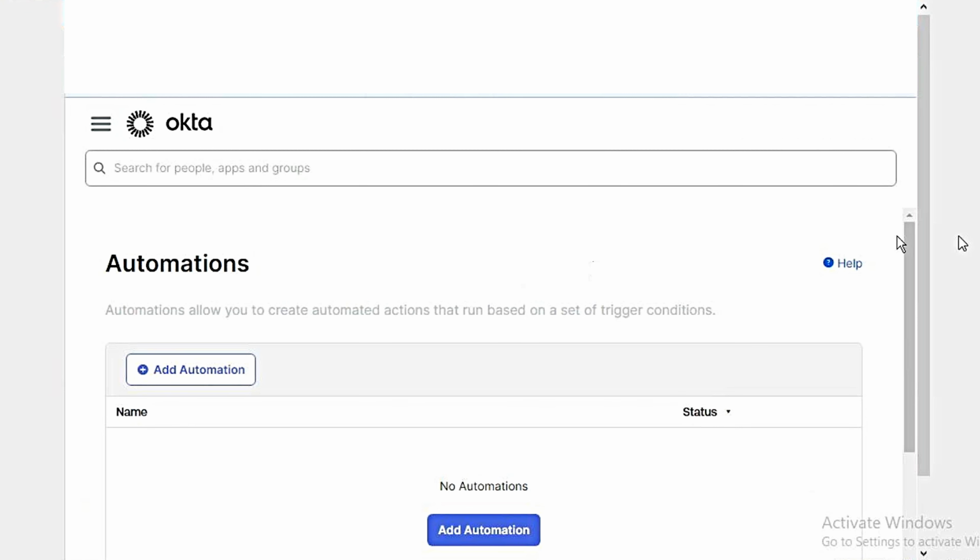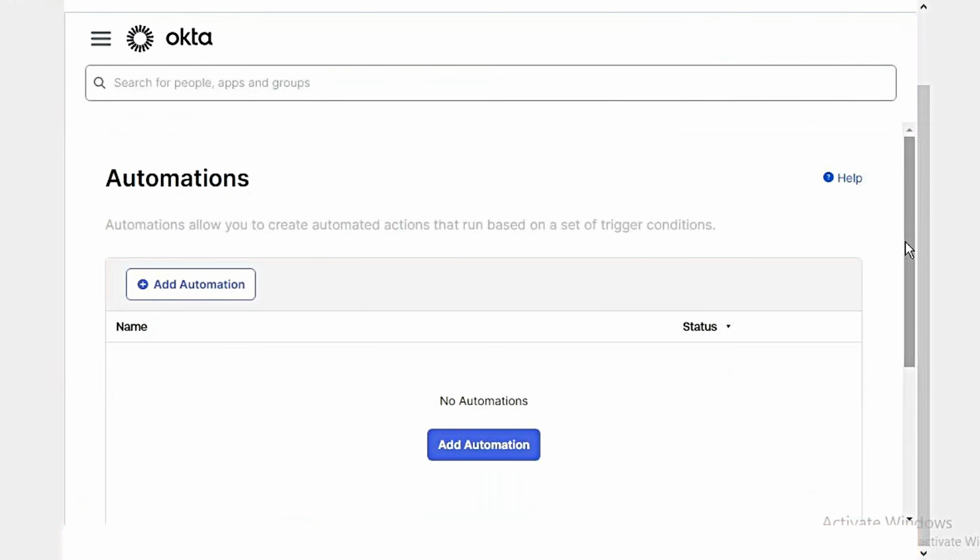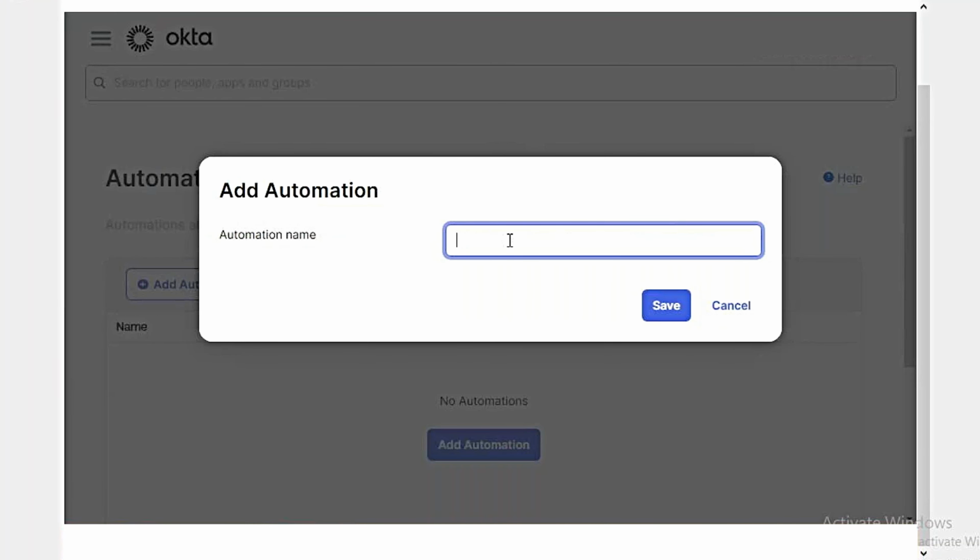We need to create some automation according to our feasibility and according to a particular time frame in which this automation is supposed to happen. According to this, the activity is automatically triggered. So how are we supposed to do the automation on the life cycle management of any user and on his profile? We can click on add automation and name it whatever automation we require, like your test automation.